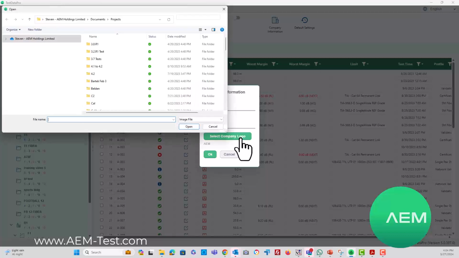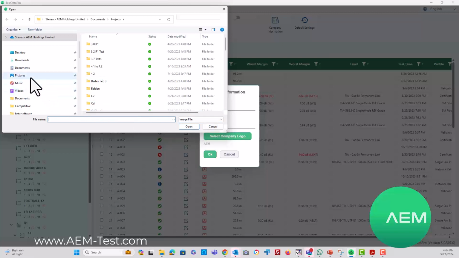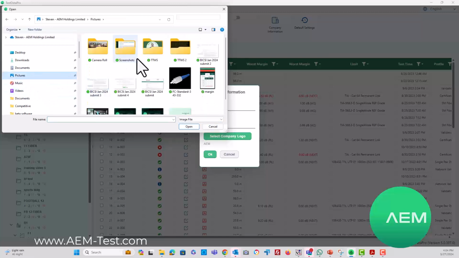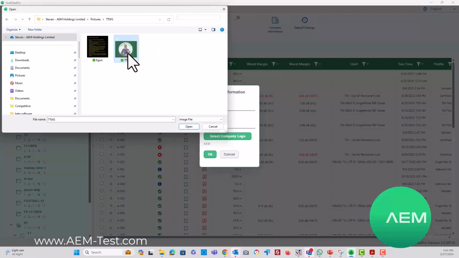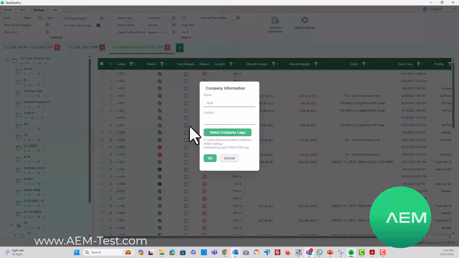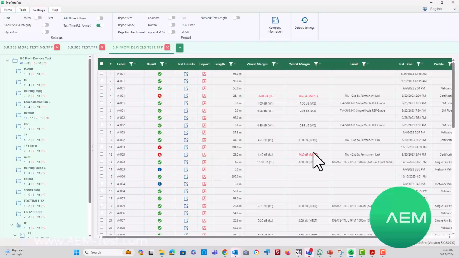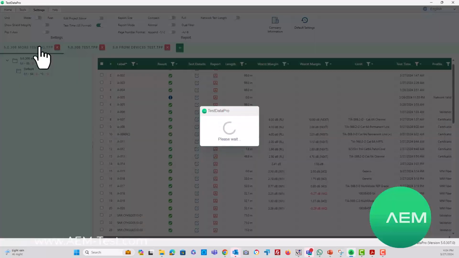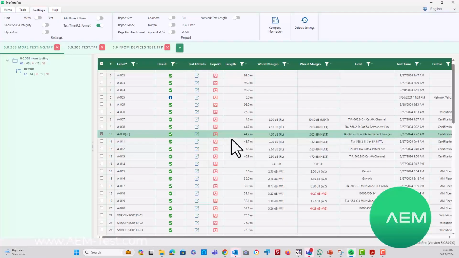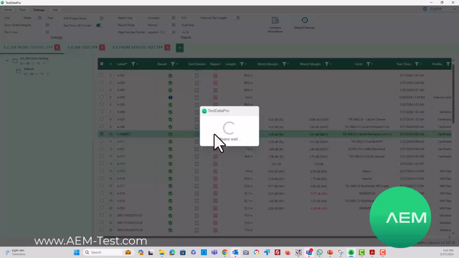Same thing with selecting the company logo. If you click on that, it'll open up a place where you can select the logo, and then you can go ahead and choose. I'm just going to choose the old Tech Talk with Steve logo here, and we're going to select that as our company logo and click OK. So now when I print a PDF report, if I take one of our test results, let's do the one that we recertified, so I can show you what that looks like. We get over to that project.